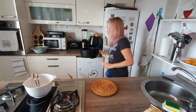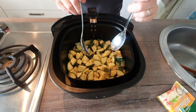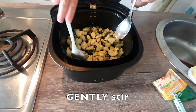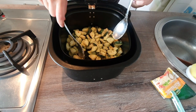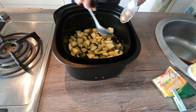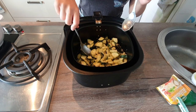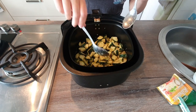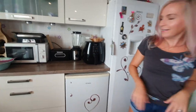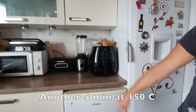First five minutes are up. As you can see, it's so not done, but I'm going to gently stir it around and move it around just a little bit. Don't stir it hard or you will literally lose all your coating. Now we're going to do the exact same thing — keep it at 150 Celsius, five more minutes.